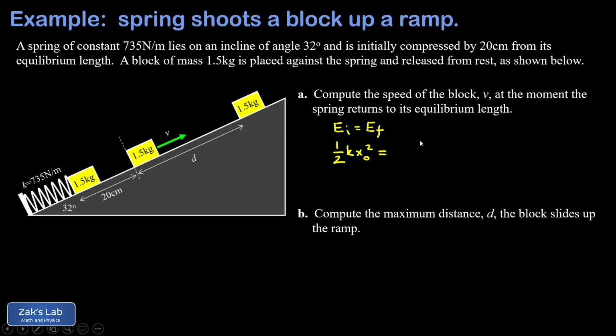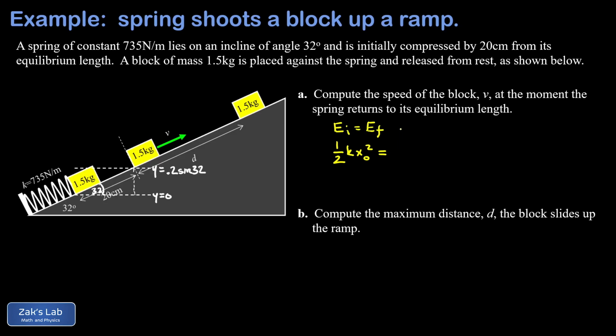Again, that depends on putting a y coordinate of 0 at my initial location. So I'm measuring the height of the block at its lower left corner, and I'm saying my initial height was y equals 0. And now we need to figure out what's the final height of the block. And here I have a hypotenuse of length 20 centimeters and an angle of elevation of 32 degrees for this triangle. So my final y coordinate is the vertical component there. It's going to be 20 centimeters times the sine of 32 degrees, or I could write it as 0.2 sine 32.